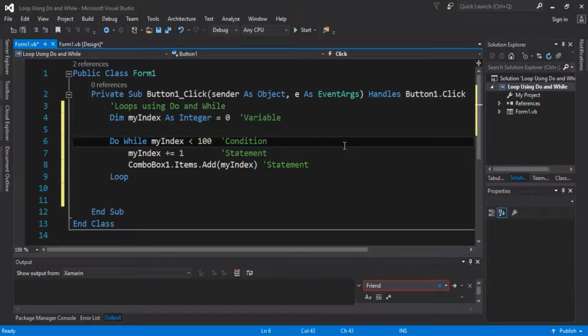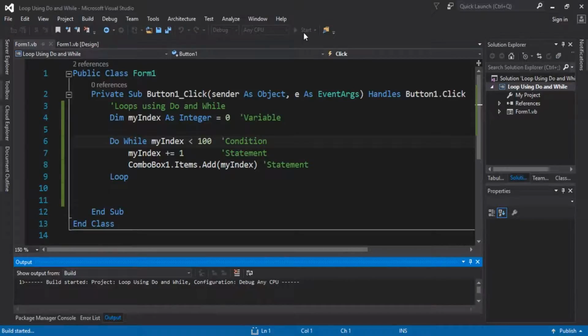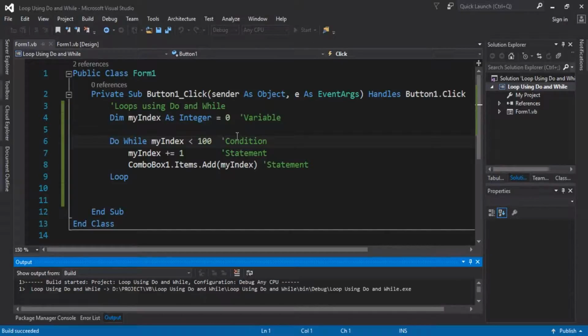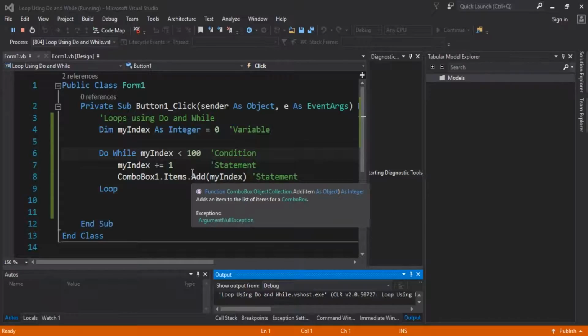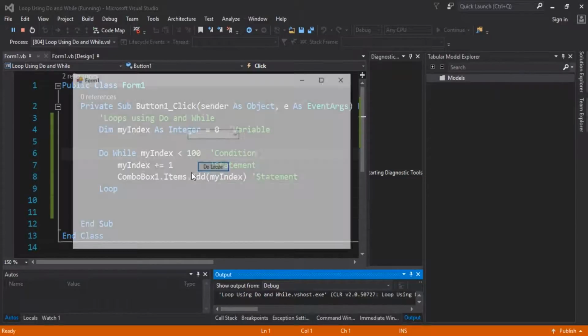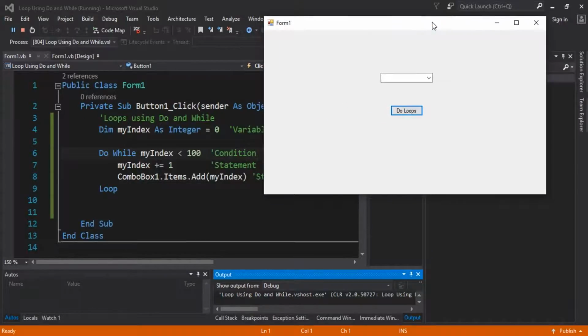Okay guys, and I will try running this project. If the script is right, then if I click button 1, the combo box will show the numbers from 1 to 100. Okay guys, this is still empty, and I will click do loops.